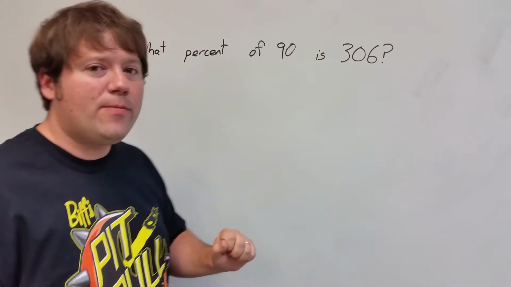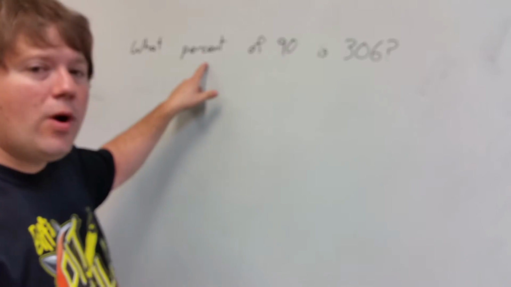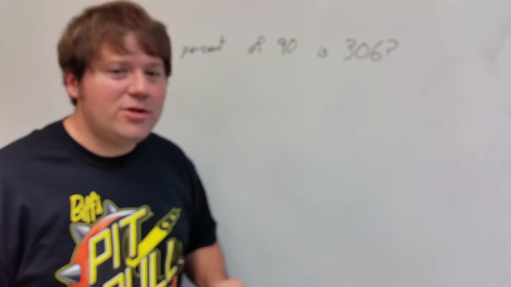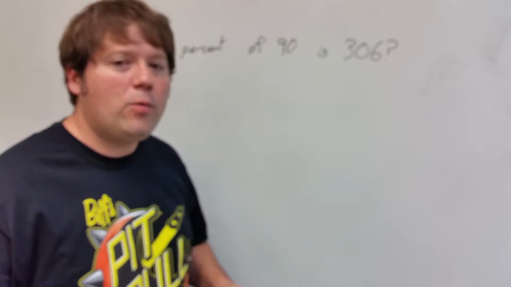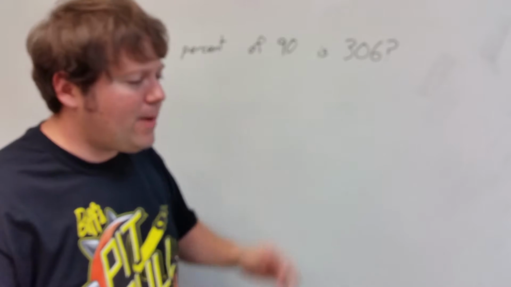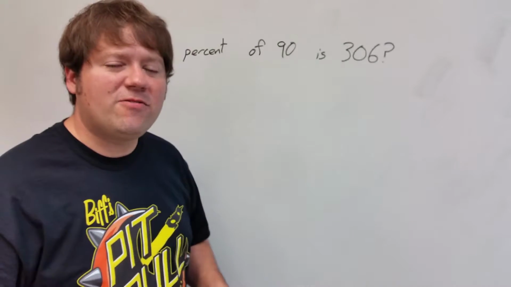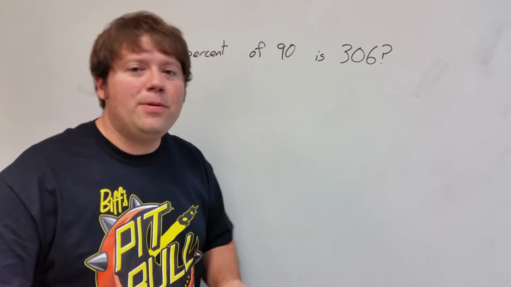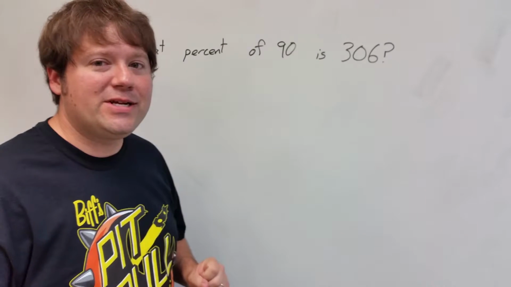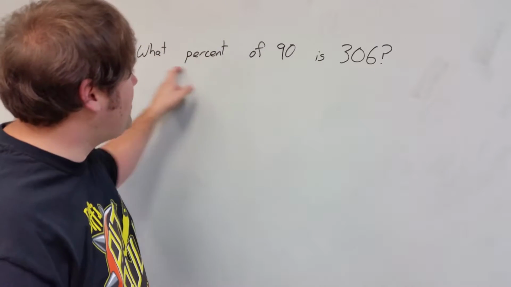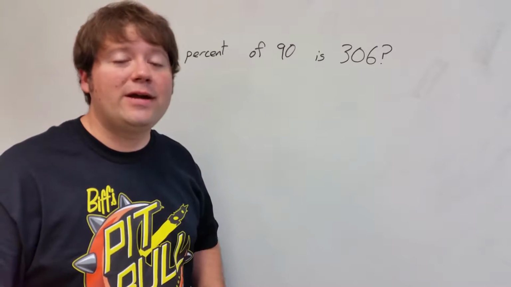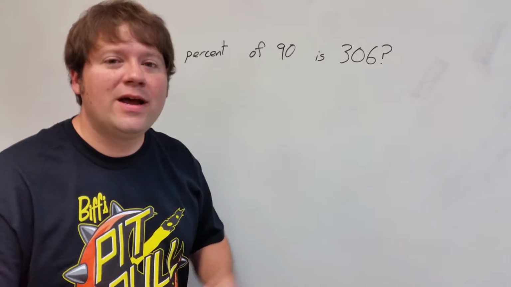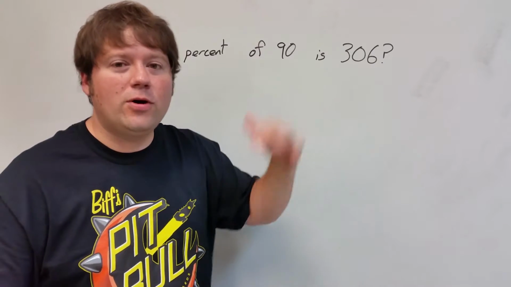But here's the thing you got to remember. It asks us what percent. We just learned in our first example that when we write a percent, doing it out by hand, it's good to write it as a fraction. That applies even when we don't know what the percent is. So even though I don't know what percent this is, I should still write it as a fraction of 100. I should just write it as a variable over 100.